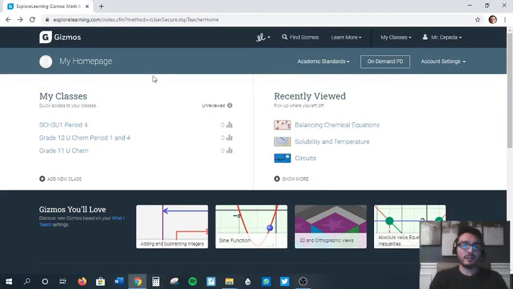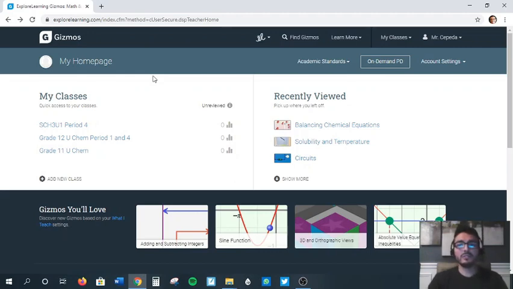It's a contact form. They'll get back to you, and they've always gotten back to me really fast, the next day or two. They also have a telephone number where they can be reached as well. And it'll give you your code to enter for your school, and you can get yourself on that.